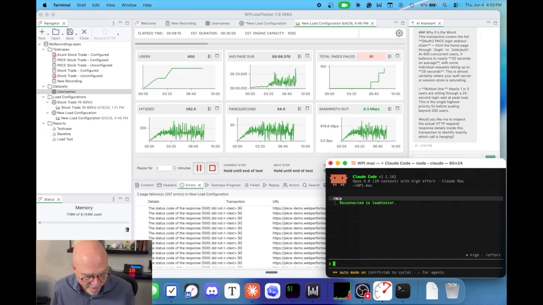So I'm going to say: check the running load test. Examine the error logs to find the source of the 500 errors that we see right there, and then examine the code to find the root cause.